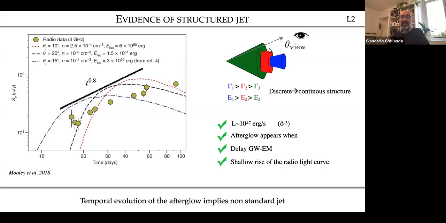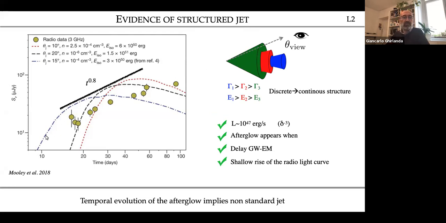So if I am located at some viewing angle, of course, and time goes by, all these jets more or less independently decelerate. And so progressively, first I see the emission from the green cone, which is more aligned to my line of sight. But as the red one and then the blue one at later times decelerate, so that the bulk Lorentz factor decreases, so that the beaming 1 over gamma becomes equal to theta view, I start to see their emission.